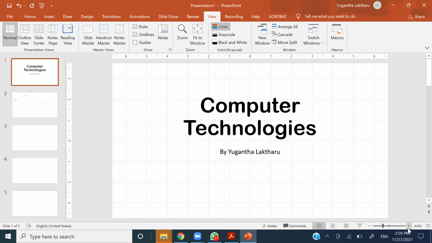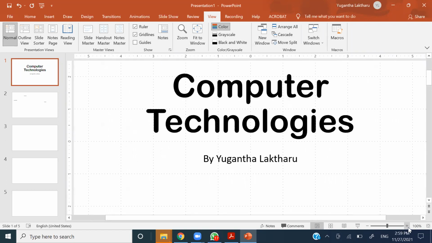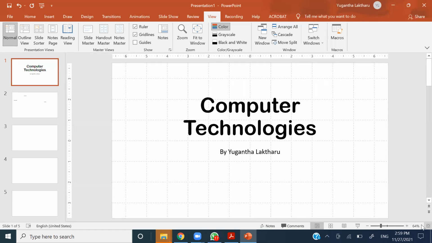I advised you to do the things by keeping this on the 100% size. Otherwise, you will be getting some other output when you are having a printout. But here it's better you create a slide which is fixed onto your screen, because when it is presenting, you need to see it fully. So when you are designing, it's better to see it in that manner.